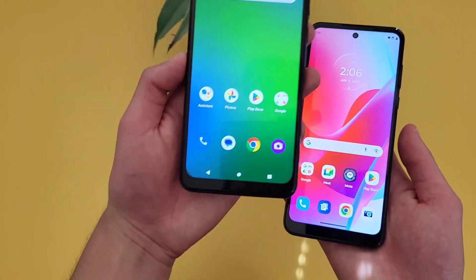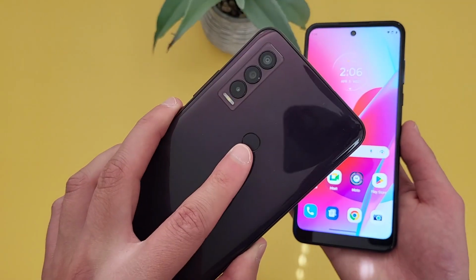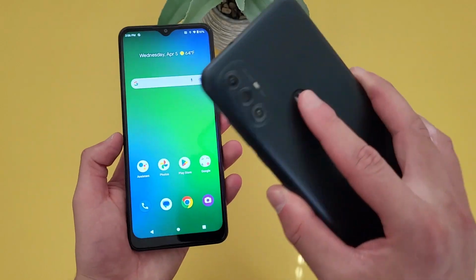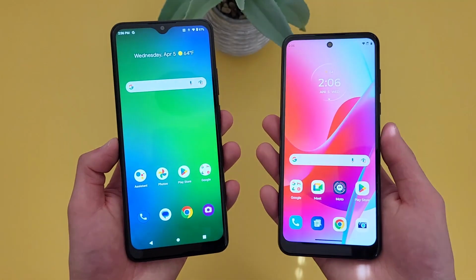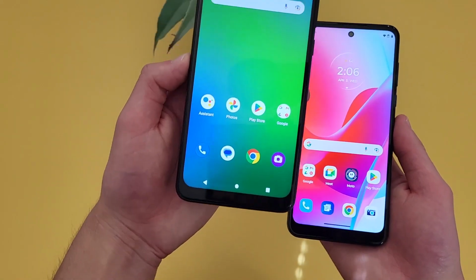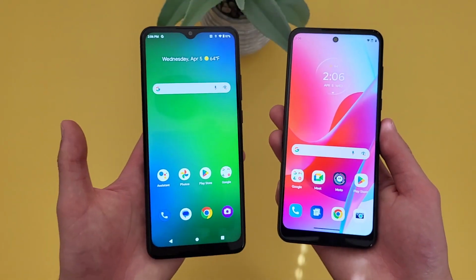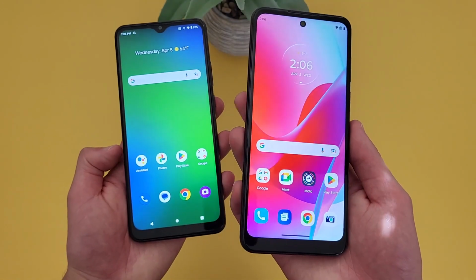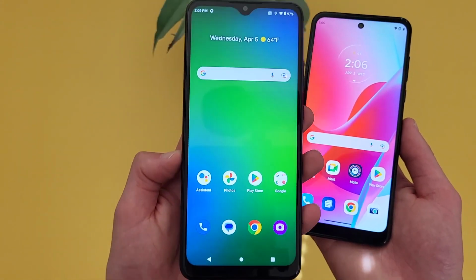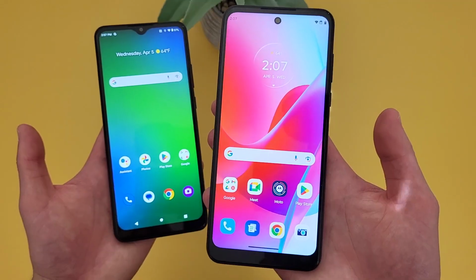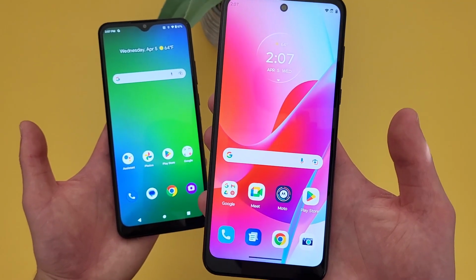But of course, with the Cricket Ovation 3, we are getting an ultra-wide camera, whereas unfortunately, despite at least having a macro camera, the Moto G Power doesn't have an ultra-wide camera. So if you do want to get those wider angle photos, then the Cricket Ovation 3 might be a better choice. That being said though, when it comes to photo quality, I would say the Moto G Power has a pretty big advantage. Sure, on one hand, the Cricket Ovation 3 doesn't take terrible photos, but on the other hand, the photo quality with the Moto G Power is still significantly better.